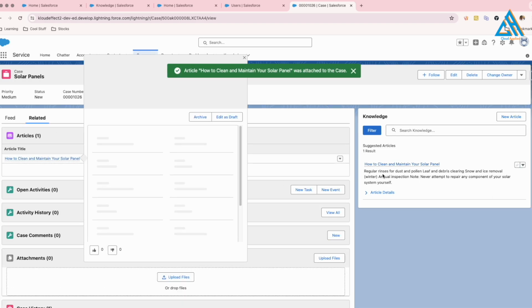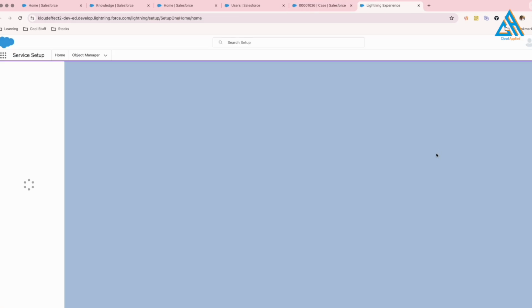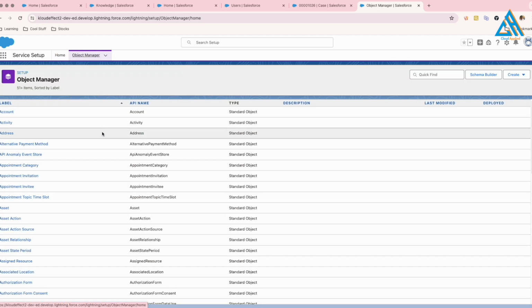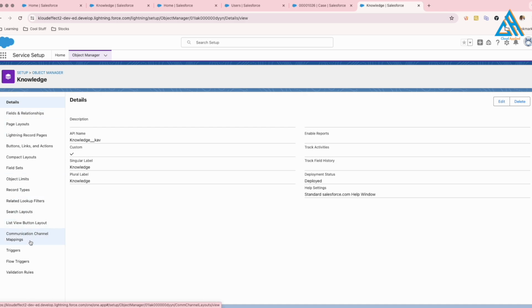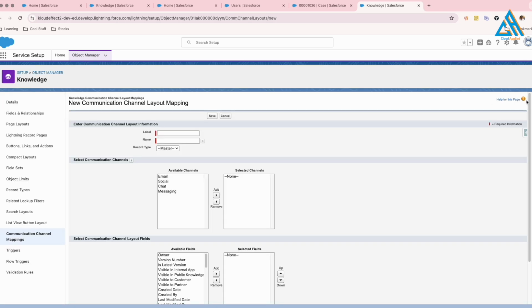Since we have only one article, it is giving it as a recommendation. But if you have multiple, maybe 100 articles, you might want to search with keyword search.